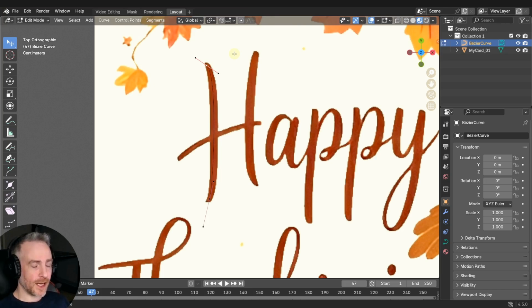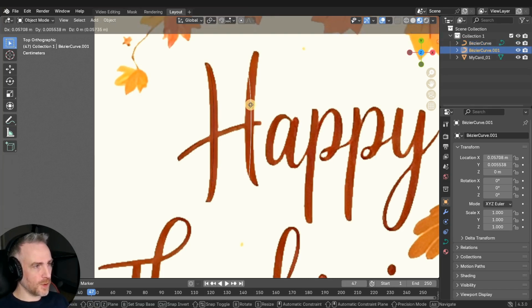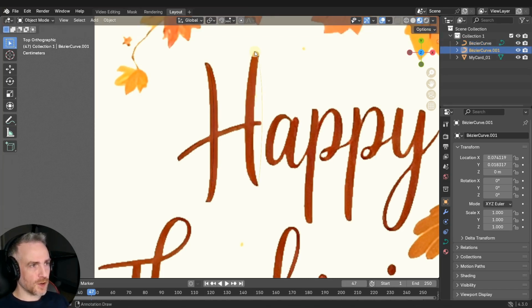So I want to trace the H in a way that if someone were to write it, what would the strokes look like? So it would be right here, start to finish. And then this would be the next one, start to finish. And then this one would be the next one here, start to finish. So what I can do is just tab into object mode, duplicate this, make sure the start is where it needs to be and the end is where it needs to be.